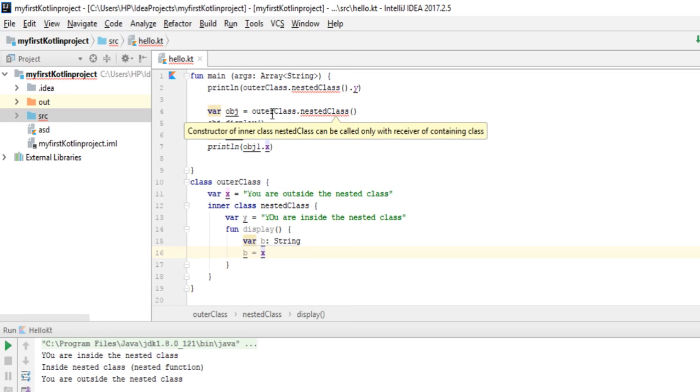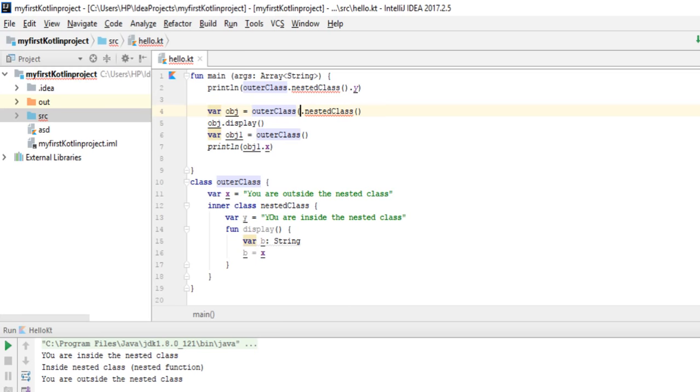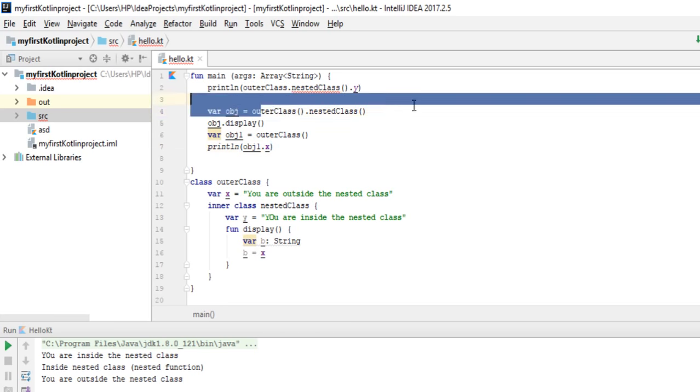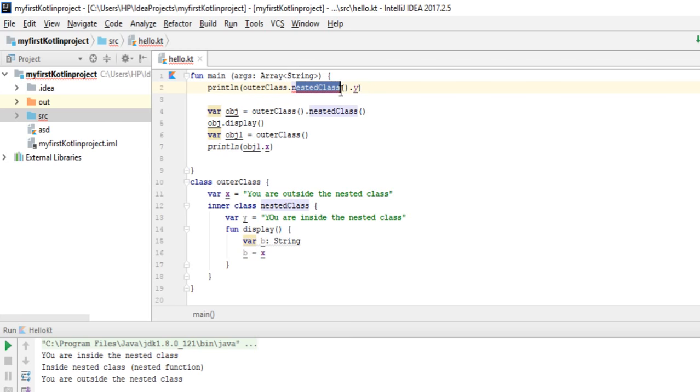So when you are creating an object of the inner class, we have to put empty parameters with the name of the outer class as well. So now you can see the error is gone. So again here we are getting an error, so I have to write these empty parameters and you can see the error is gone. So this is the basic difference between the inner and the nested class. The nested class doesn't allow you to use the properties of the outer class, and when you are working with the inner class, then you can access the members of the outer class.